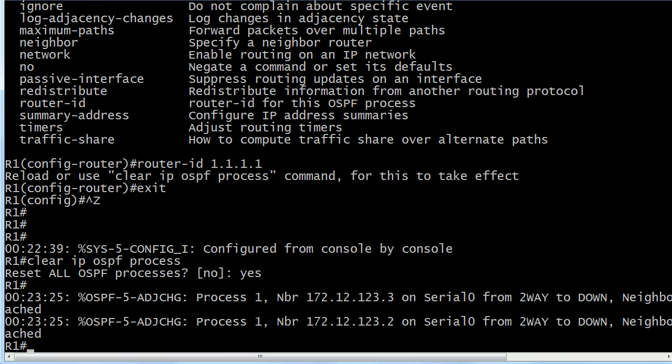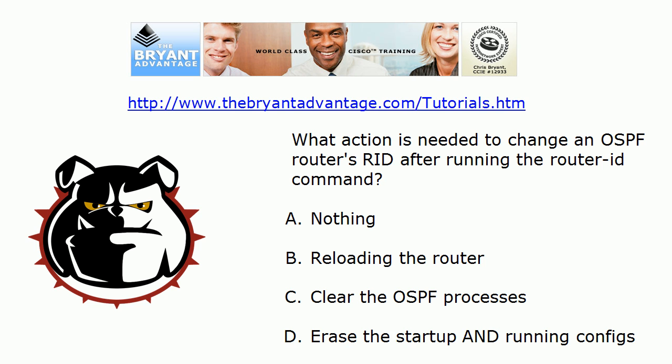And we did that, and you can see the adjacencies were immediately torn down. Now, of course, in a lab environment, didn't really matter, but this isn't something you want to do in a production network, especially while people are on the network producing. But we're not going to hang around for that adjacency to come back up, because we do have the 10-minute time limit here with YouTube and some other video sites. But in about another minute, that adjacency will come back up, and you'll see that the router ID was actually changed. But again, if you're using that router ID command, you've either got to reload that router or you've got to clear your OSPF processes, and it's going to clear every single one that you're running.